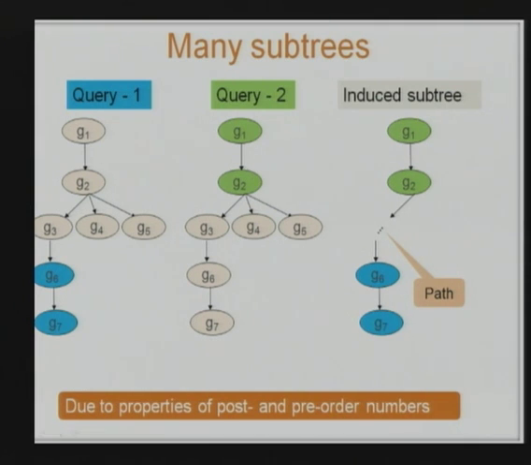When the receiver has both G1, G2 and G6, G7, it actually learns about the path between G2 and G6. So it is not completely non-leaking for many subtrees. The user essentially learns an induced subtree that covers all the subtrees that it has received. So it has applications in privacy preserving data mining to a certain extent, but for our requirement, it is not what we require.